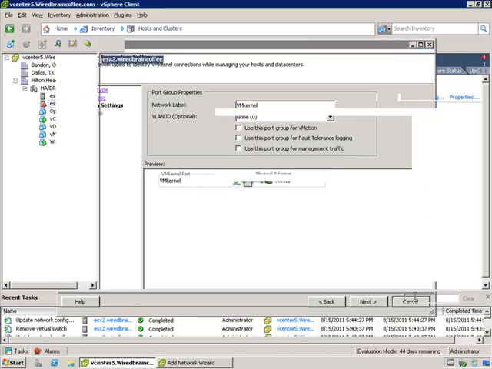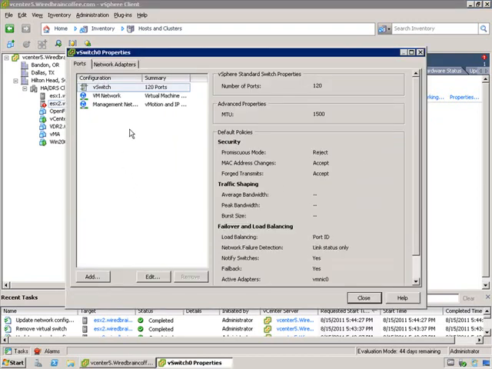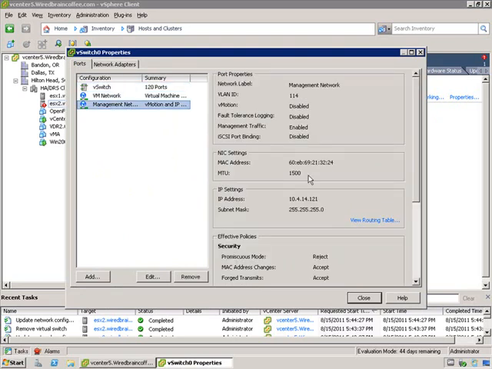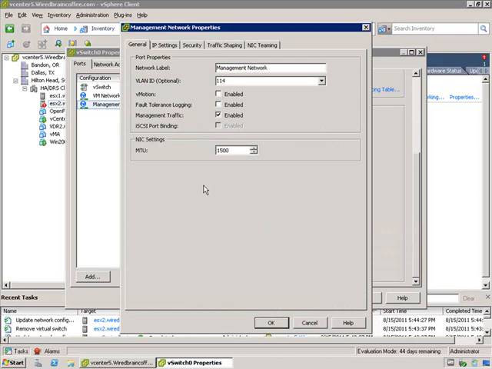Now the other thing that I wanted to mention is that you can have multiple port groups on the same virtual switch. In this case, if we examine the properties of this particular virtual switch, you'll see that I have several types of port groups. I have a port group for virtual machine network, and I also have a port group for the management network. If I click on the management network here, it gives you a snapshot of what's going on, what is the IP address that is dedicated to it, and so on. You can scroll down a little bit. If you wanted to modify certain aspects of it, you can just click on edit.